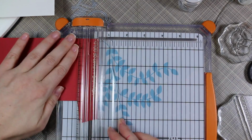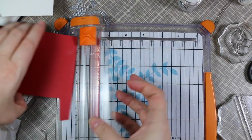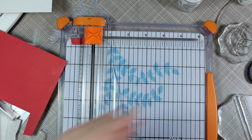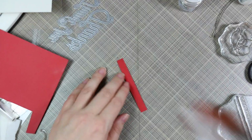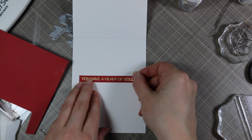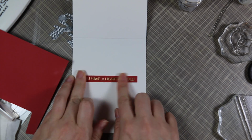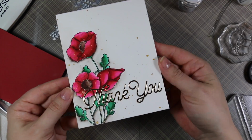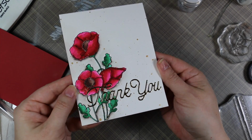And since this was all a one layer card, I was like, great, I'm going to have to cut the front off and completely change what I'm doing. I didn't want to do that. So I stamped the sentiment in embossing gold, and it actually worked even better that way, because the sentiment is "you have a heart of gold." So it just kind of pulled it all in. So I adhered that right over the messed up one, and you can't even tell. So it'll be our little secret. So that finished off my card for today.